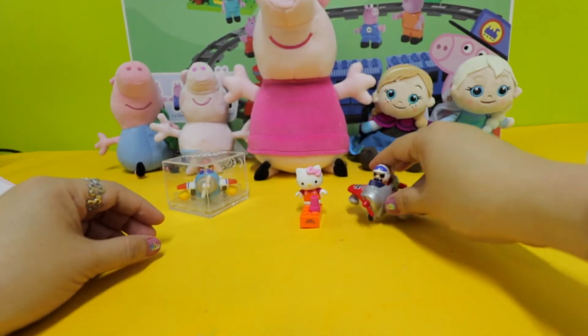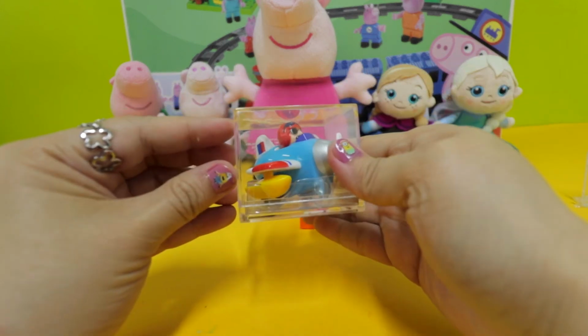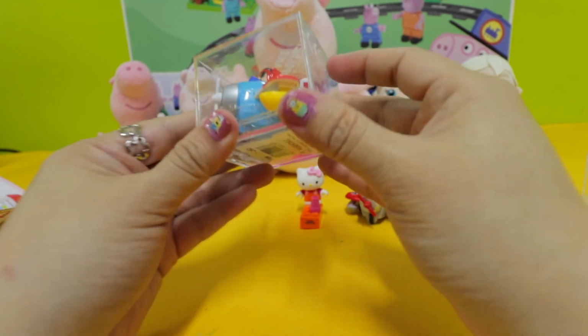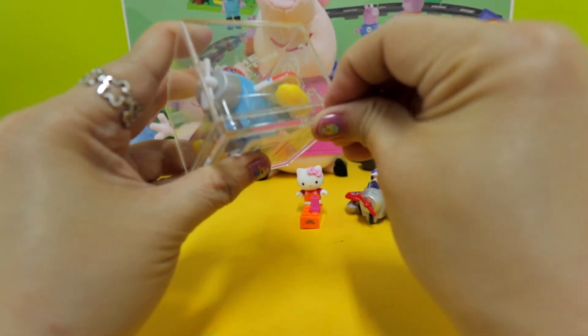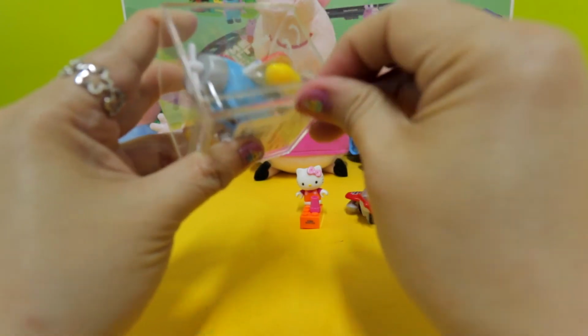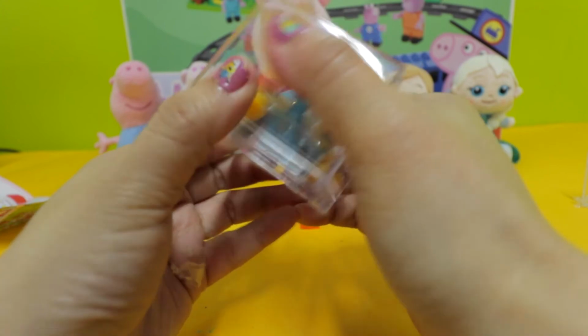Next, we're going to play with the other airplane. The second plane we have, blue color. Okay, let's open it up. Remove the tape. Here we go. Then try to open it.